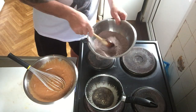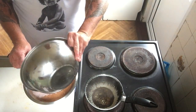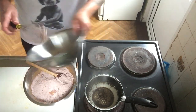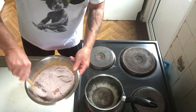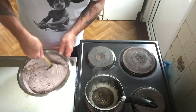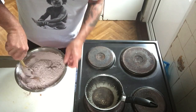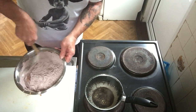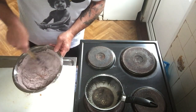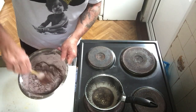I'm going to take my flour. Now, tip my flour in. Using your spoon this time, from the sides, mixing it around. Just taking it from the sides, mixing it around, and combining all your flour, your cocoa, your melted chocolate and butter, your eggs, your sugar, until you have this really thick consistency.